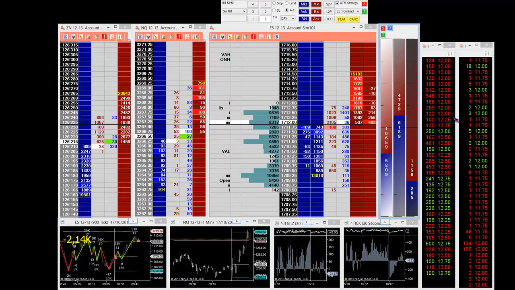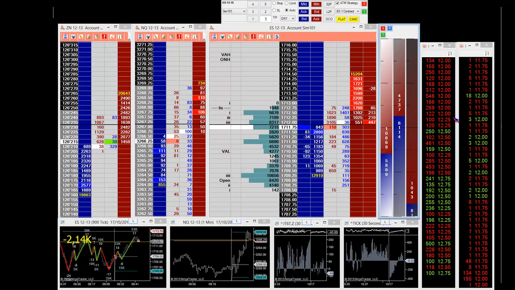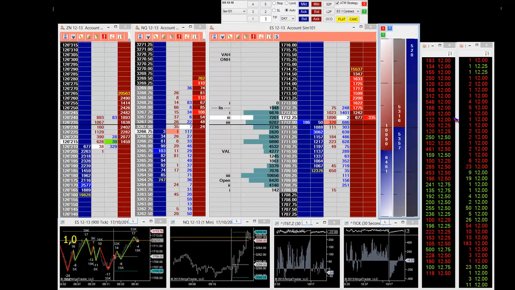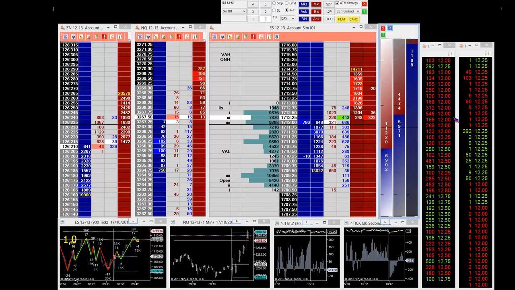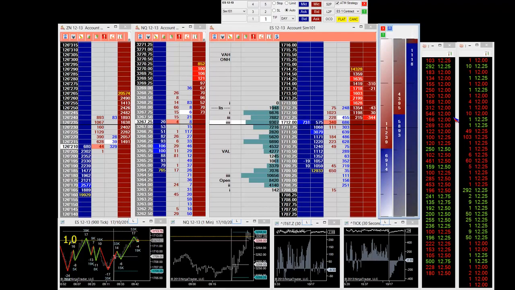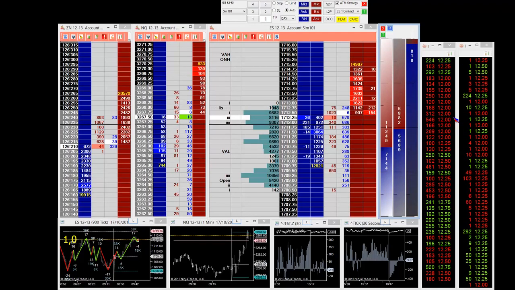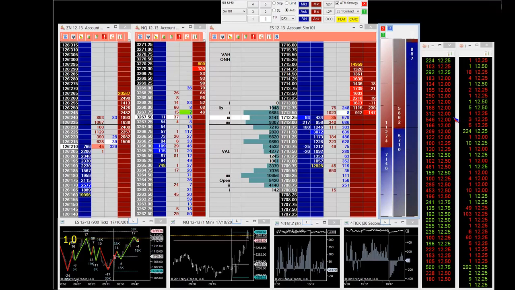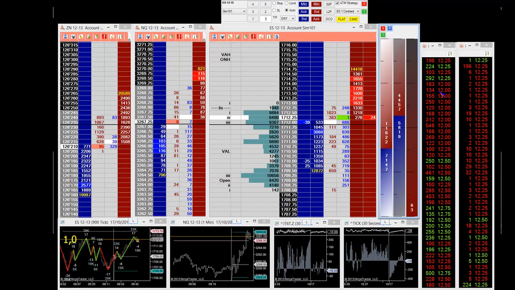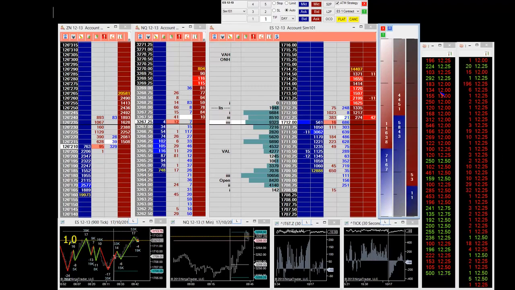And most people use the one on the right that's showing all size to kind of just see the flow. So some people just want to see the streaming contracts going past to get a good feel of the flow. Personally, I don't do that. I don't really use that. I will use the filtered time and sales for contracts larger than 100.